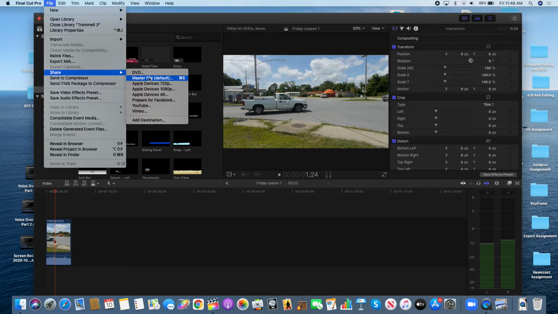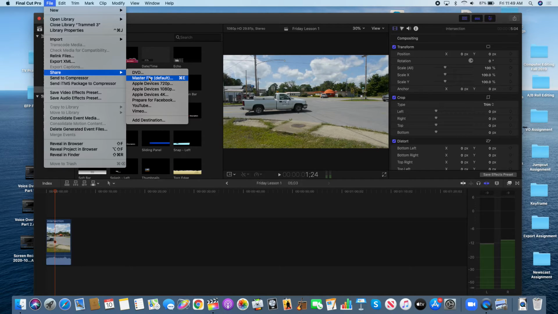So is yours showing File? Okay, yeah, I don't know why, but this particular computer shows it a little bit different. So you didn't do anything wrong. For some reason with the update, it still has old vernacular. Alright, you go to File, yep, Share, and then yours says Export File instead of Master File. Okay, Export File. That is weird. You do an update and some of the words are different. So if it says Export File or Master File, that's what you want.